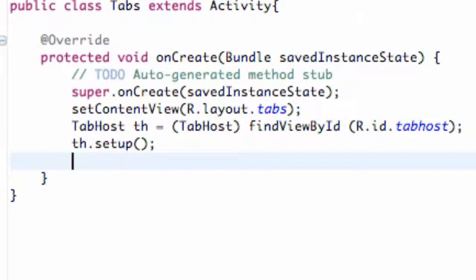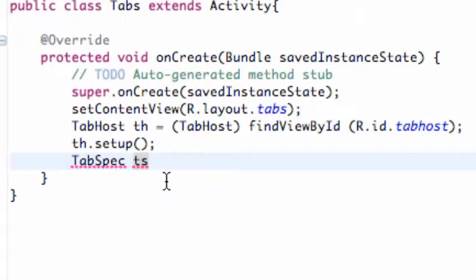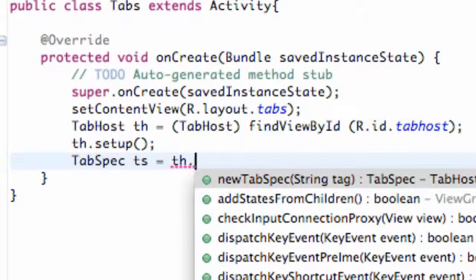Again, the content being our layouts, our linear layouts. So all we have to do now is refer to the TabSpec, which comes from the TabHost class. So TabSpec, and we're going to call this ts for tab spec, and we have to import our TabSpec class here. Then we say our tab spec is equal to our TabHost.newTabSpec.